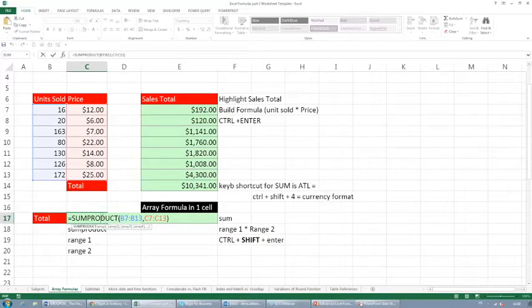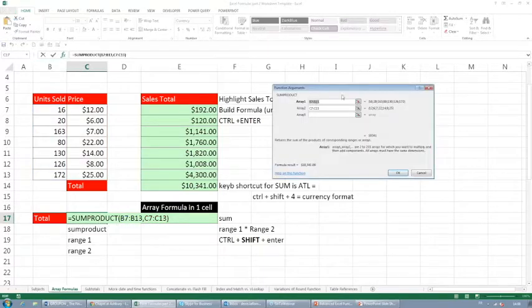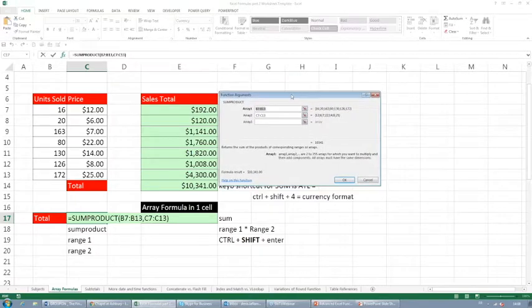Now, whenever you get into a function, if you want a little bit more explanation about what the values are, you can always click the insert function button, and that will open an argument window. When you click in the window, it explains what each argument is. If I click on array 1, it says array 1 to array 255 is where you want to multiply and then add, and it gives you all the explanation. Depending on the function you're using, you're going to have different explanations in the windows.